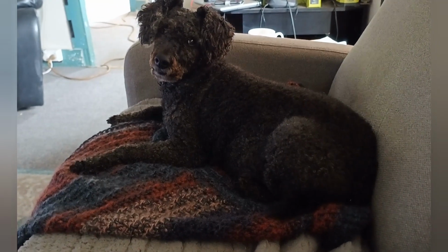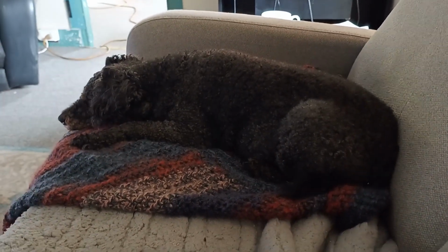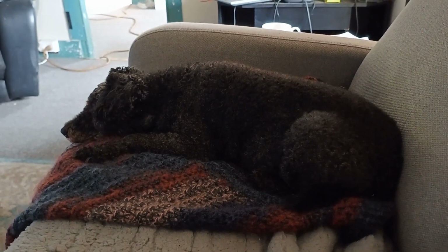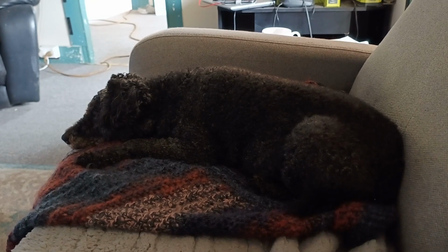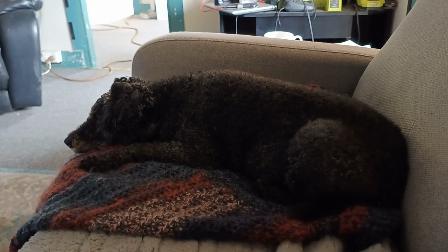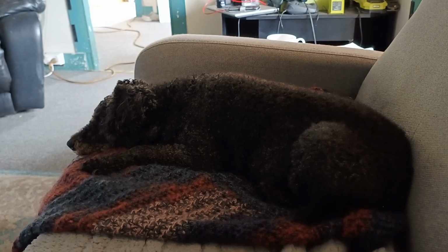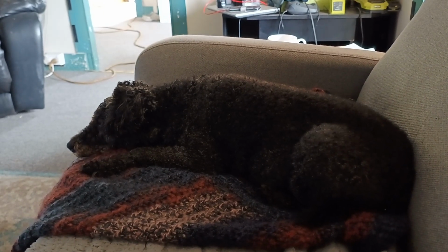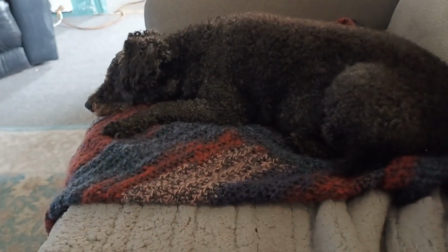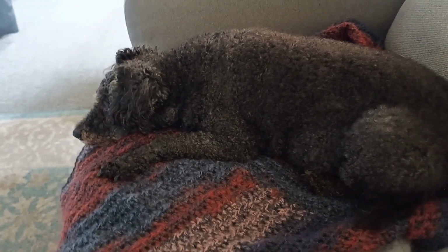I have finished one of my garments for the markets, and it's being Maggie tested. I put it to the side, went away, came back, and Maggie's made a nest. So yeah, anybody who buys this, I can confirm that Maggie the schnoodle absolutely loves it. It's a good thing she doesn't shed hair. Oh, moodly bum.